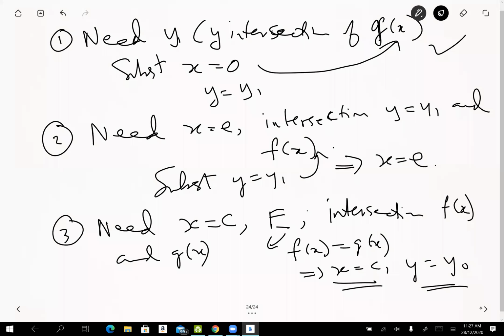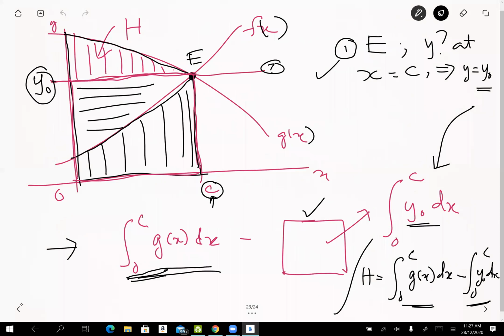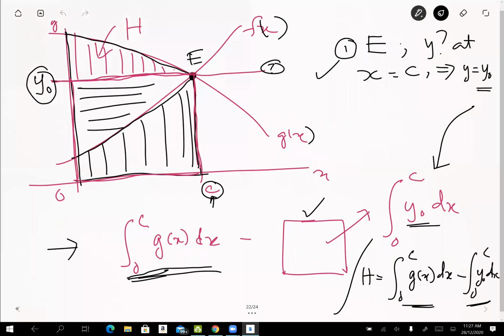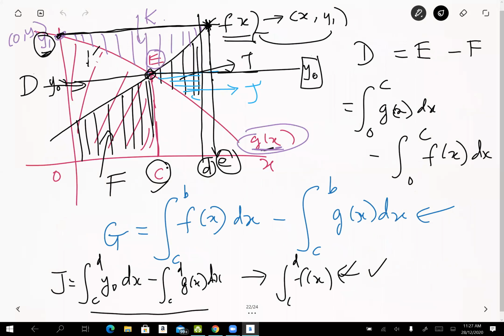So we just need to recognize what are the points that you need in order for you to get the area that you want. So therefore, we can find now the area. So I got that point, that line, y1, I got that E. So what is the first area that you need to find?